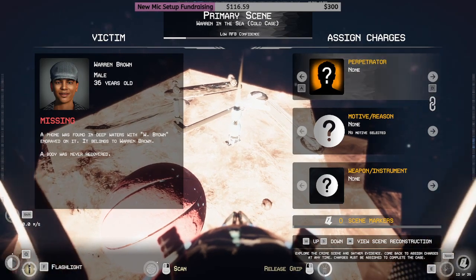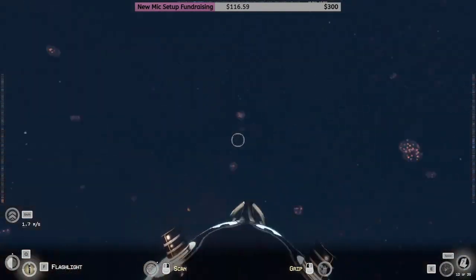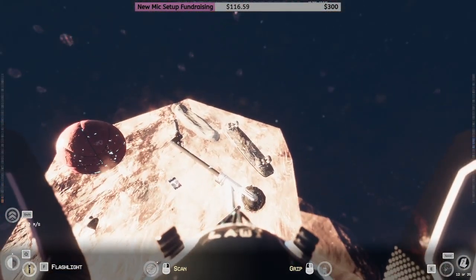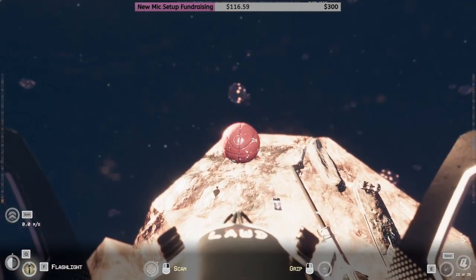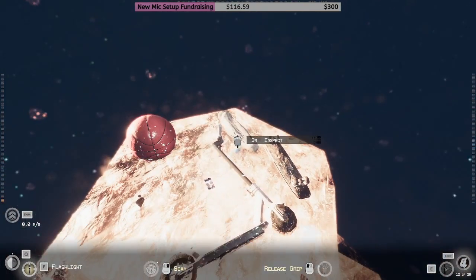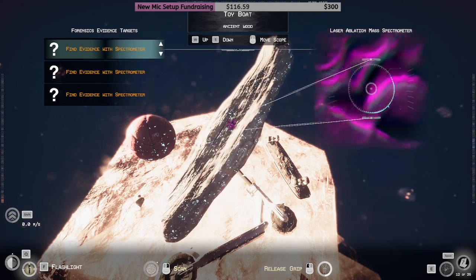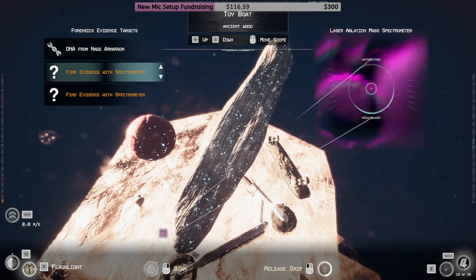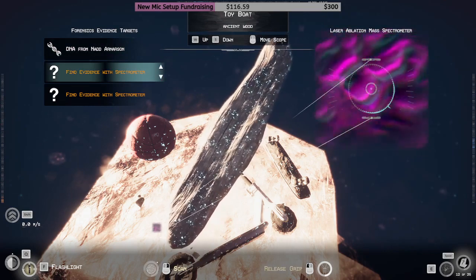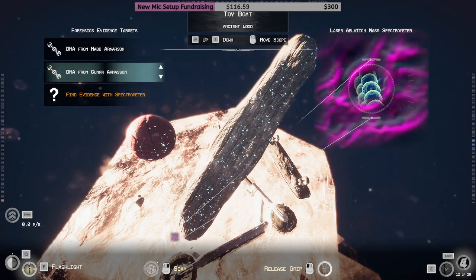Okay, so this is the third crime scene. So we've got a little scooter, skateboard, card, basketball. Wait, that's fishy. What is this? How did you get this DNA from NATO and from Ghana?